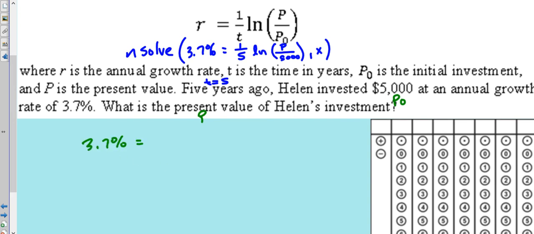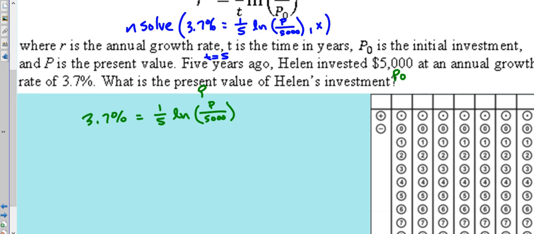You'd start the same way, and you go through solving. The first thing in solving a logarithm, which is a natural log, is to isolate the logarithm. To get rid of this fraction, which is right now multiplying by 1/5, I'll multiply by the reciprocal, which is 5 over 1. Then the 1's and the 5's cancel. I want to multiply this side also by 5 over 1, or simply 5. And so I believe we would get 18.5% equals natural log of P over 5,000.